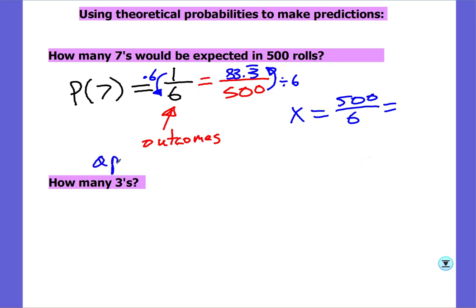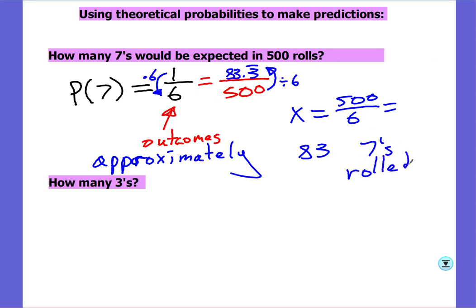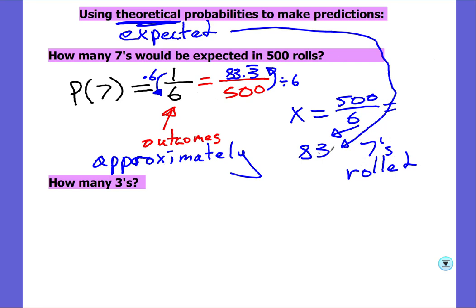So we would just say approximately 83 7s rolled. And that would be kind of what we'd expect. And that's why we say theoretical. When we say theoretical, it's basically what's the expected probability? What do we expect? So we expect approximately 83 7s rolled.